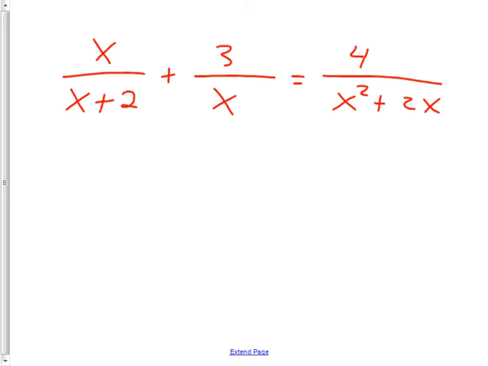So the point is why this class is so much harder than last year is because it takes you like 5 minutes just to make it into an easy enough problem that it would have been like a problem from last year. Last year we would have just given you the quadratic and said solve it. Now we make you go through 10,000 steps, and then you finally get a quadratic, and then you have to solve it. So there's so many steps. You mess up one, you don't get the credit.